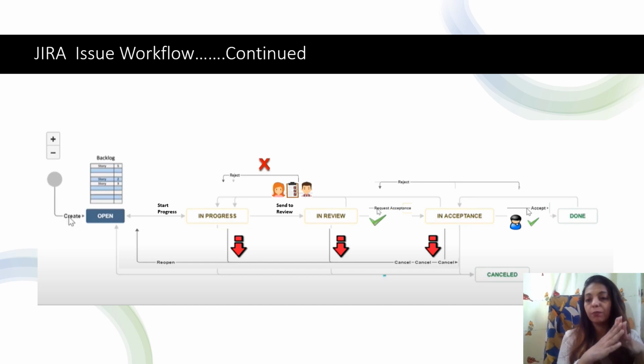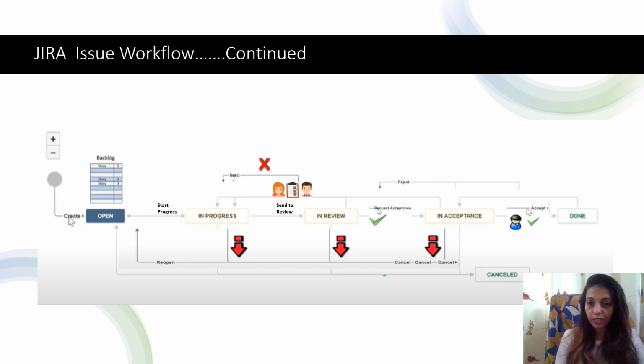So now it is in progress. Before that, it will not be in progress unless it is taken up. Post that, the implementation is done. Then it will be sent to review. It will be in review state when we are sending it to the PO. Whatever detailing there is will be reviewed. It can be rejected if it finds that some of the acceptance criteria or the detailing is not matching, the description is not matching, or there are other impediments. It will be rejected by the PO or by the stakeholders.